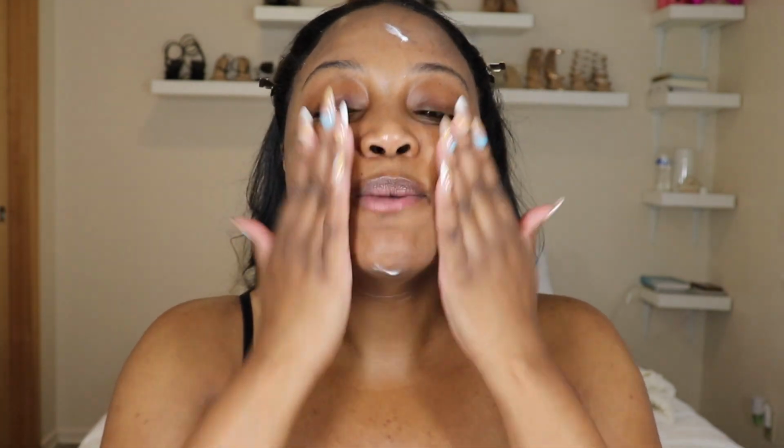So I'm gonna start off with some primer though. And I've been using the Too Faced Hangover RX primer because I've been enjoying it. I forgot how much I liked it. I did do all of my skin prep though, so that's already done. And then I am gonna use my good old all-nighter primer. Y'all know I love this primer, especially when I need my makeup to last all day. I feel like I just have primer sitting in my brows. I don't like that. But I did all of my skin prep because my skin looks so good today.